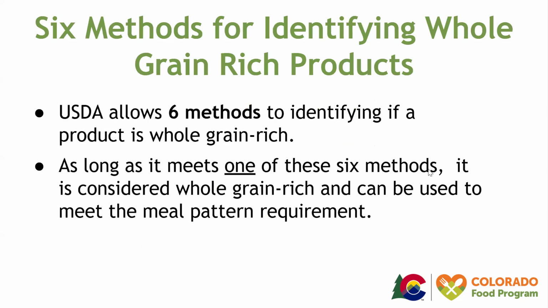Now we're going to walk through the 6 methods for identifying a product is whole grain rich. As long as a product meets one of the 6 methods, it's considered whole grain rich and can meet the whole grain rich requirement for the meal pattern. And Ari just dropped a link to a USDA resource that walks through these 6 as well.